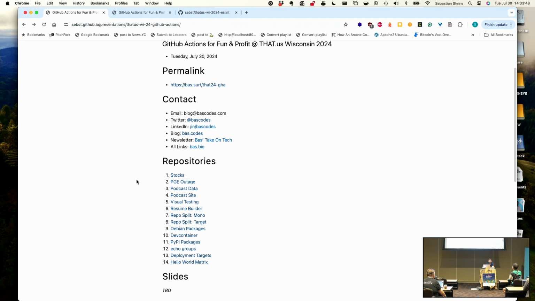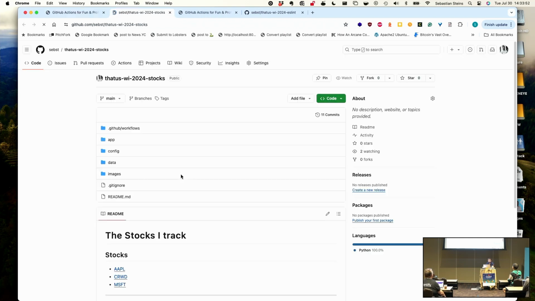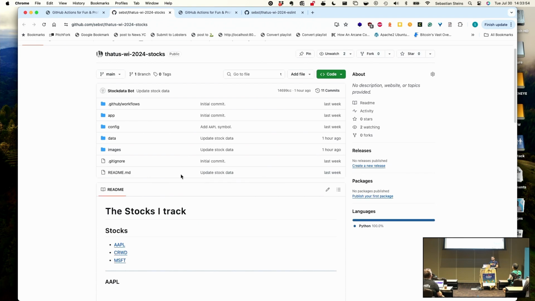So let's start with the first example, which is called stocks. This should be a repository where I define a couple of ticker symbols for stocks that I might own, and I could use GitHub Actions to automatically pull the current quotes. Then I have a GitHub Action to render some charts of these, and all that should be done automatically.